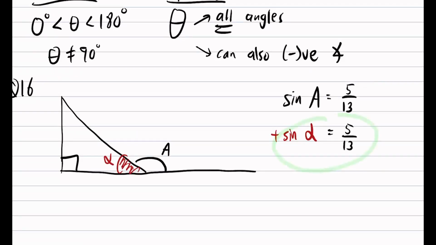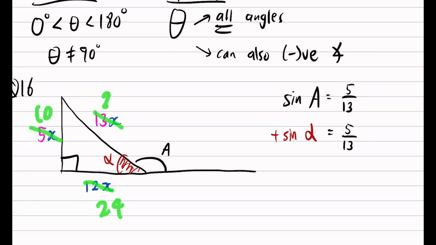Sine is opposite over hypotenuse. So sine alpha equals 5/13 means 5 here, 13 here. Technically, that is not correct. It should be 5x and 13x, and the last one, using Pythagoras theorem, will be 12x, where x can be any number. If x is 1, then it will be 5 cm, 12 cm, 13 cm. If x is 2, it changes, because it's a ratio. So we don't actually know the exact length. However, for this question, we can cheat a bit. Forget the x. Just put the number, that is good enough to answer the question.